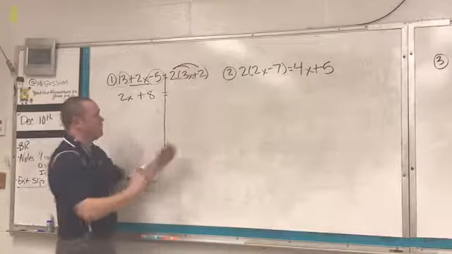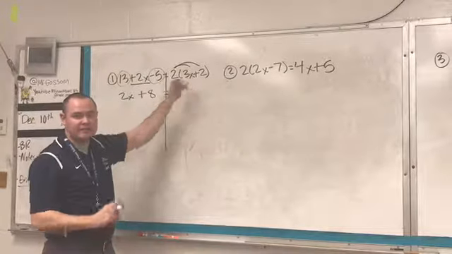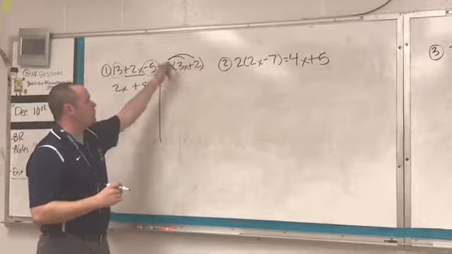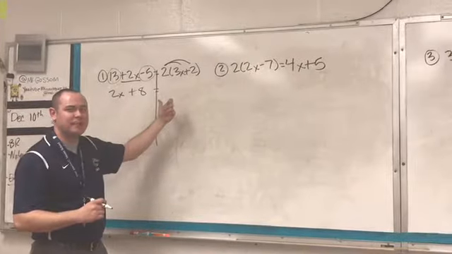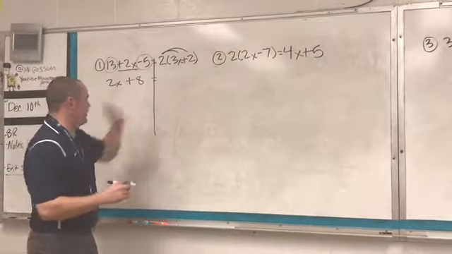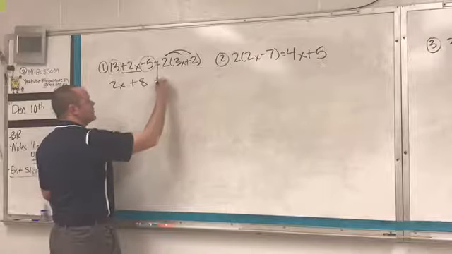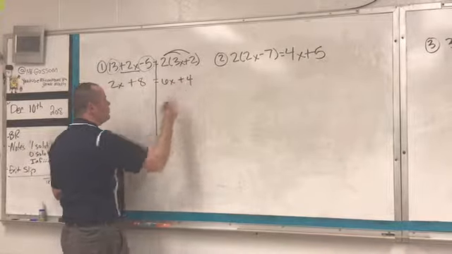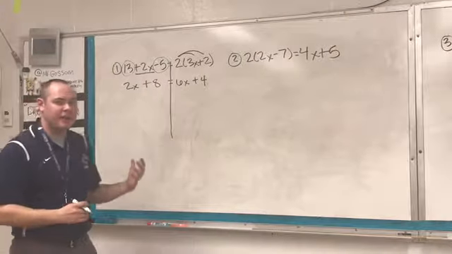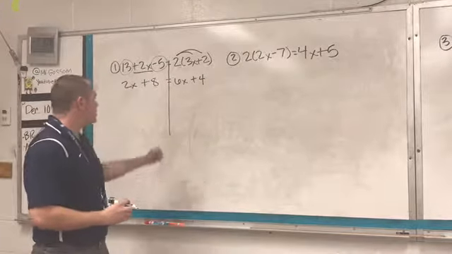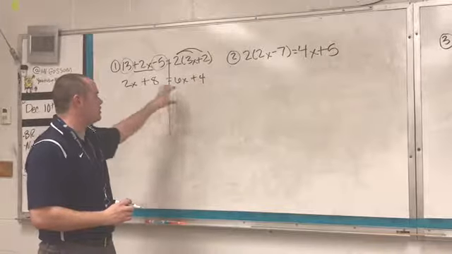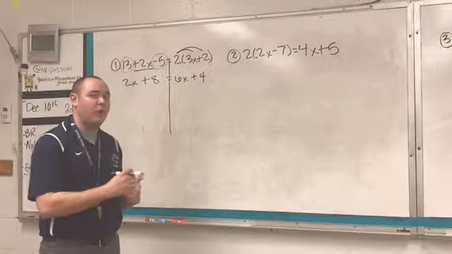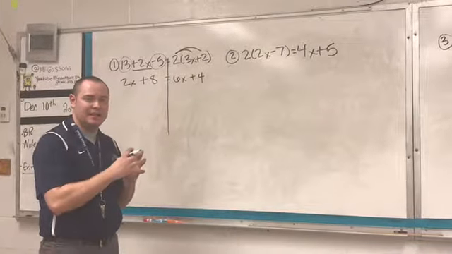Because I cannot add the number 2 to 3x's, there's nothing I can do. So that's when we want to multiply whatever's on the outside of the parentheses by everything on the inside. So 2 times 3x is 6x, and then 2 times a positive 2 is a positive 4. So now from here, we want to look at it, and now we want to solve for x. So since I have different x values on both sides, we need to get rid of one of them and put them on the same side with each other.